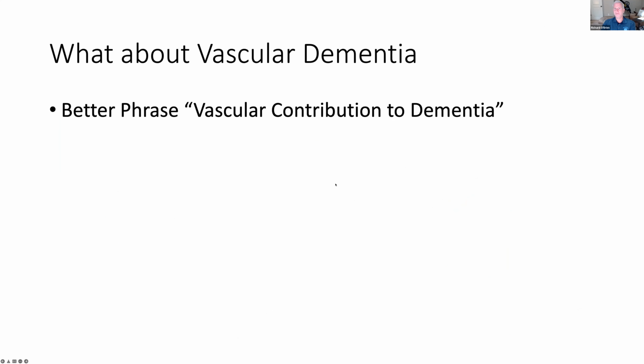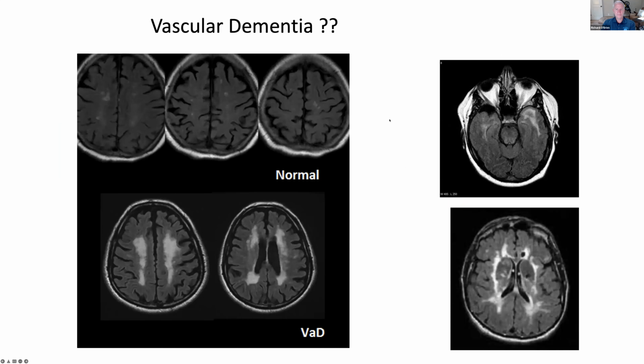What about vascular dementia? And I think there's a better phrase that I'm going to try to get you used to, which is the vascular contribution to dementia. This is an MRI of someone with CADASIL. And CADASIL is a progressive vasculopathy that leads to dementia. And it has severe white matter changes, evidence of stroke. And the characteristic is that the white matter changes extend into the anterior temporal horns. But presumably at some point, they're not there, they're just up here, and they can kind of look like this.